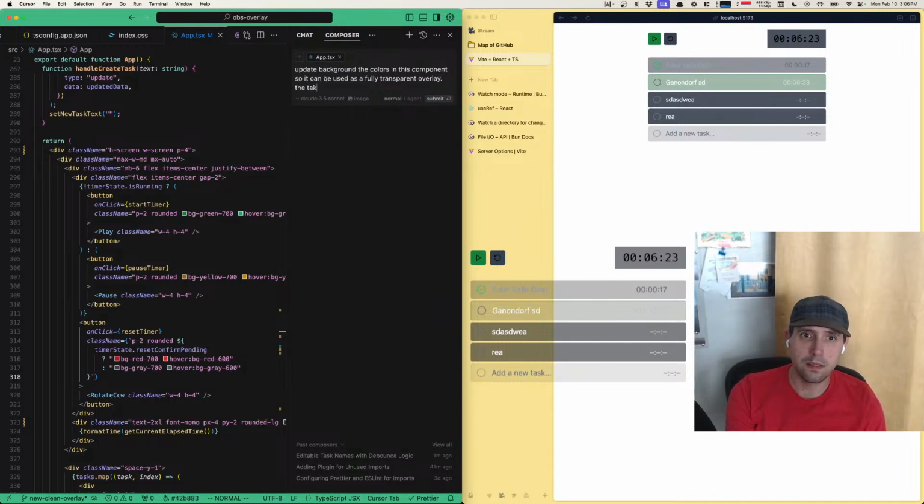The tasks should be opaque, except for the last ghost task.